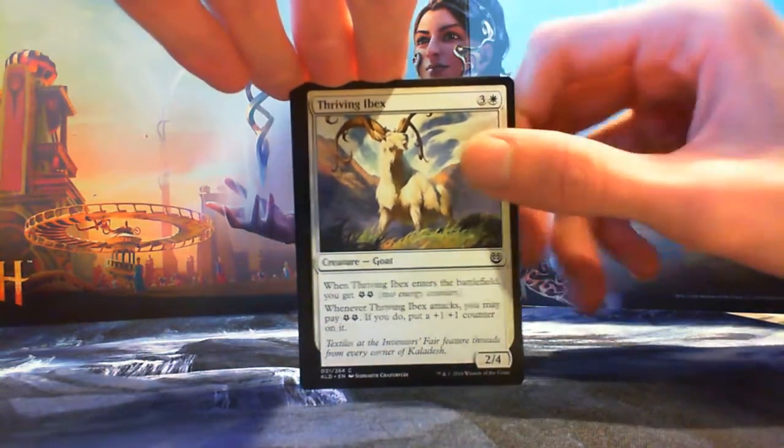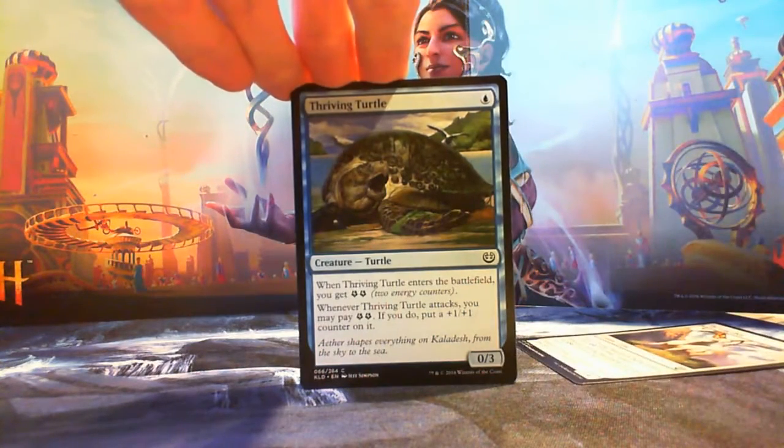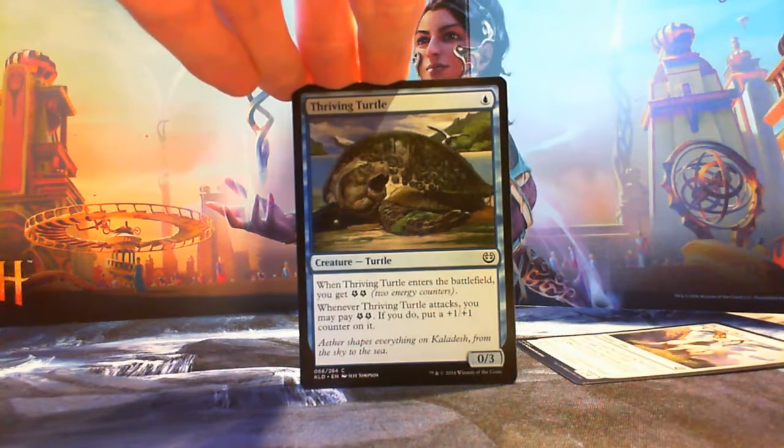So, second card, Thriving Turtle. That would be one of the 5. Single blue mana for a 0/3 turtle. When it enters, you get 2 energy, and same thing with all the Thriving. When it attacks, you may pay 2 energy to put a counter on it. But yeah, this guy is fine.